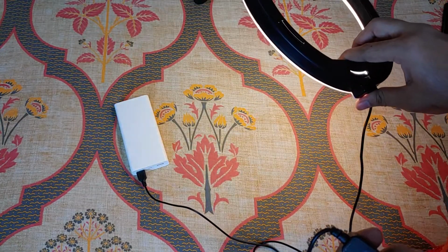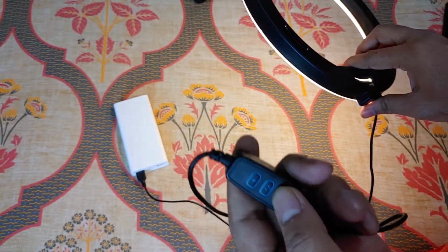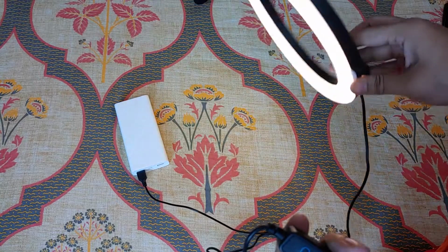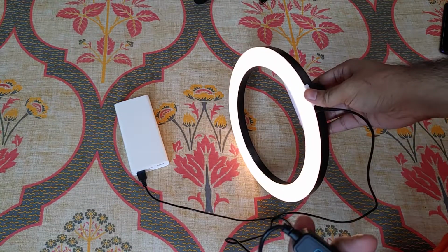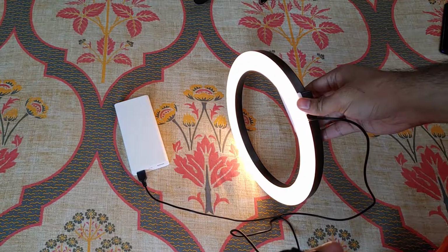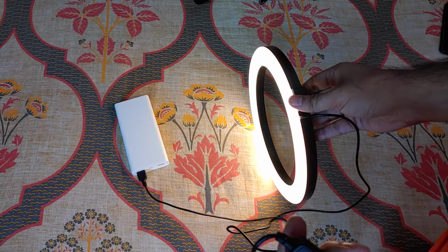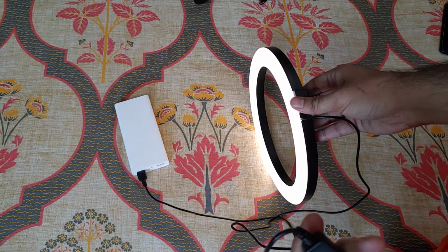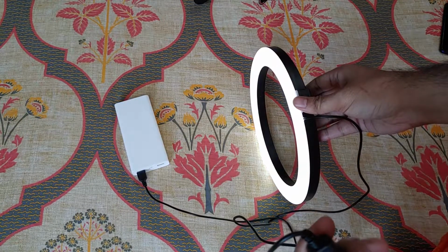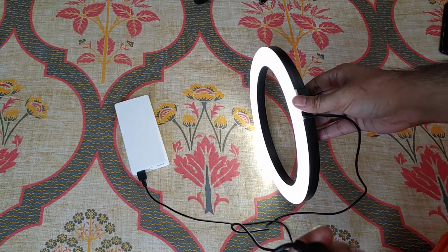The brightness, I would say it's alright. From 5 volt power supply, I would say it's more than sufficient. Now if you compare with high-end professional grade LED rings which you see at studios, it's a little bit way dimmer, but for home time, like if you're doing photography in your home, a small office, it's more than enough.